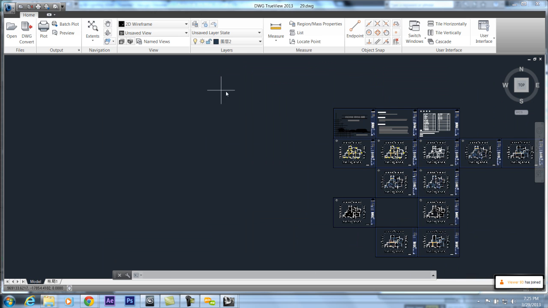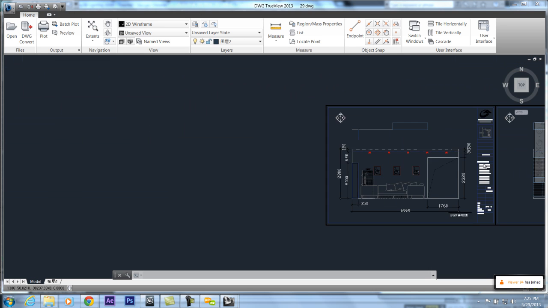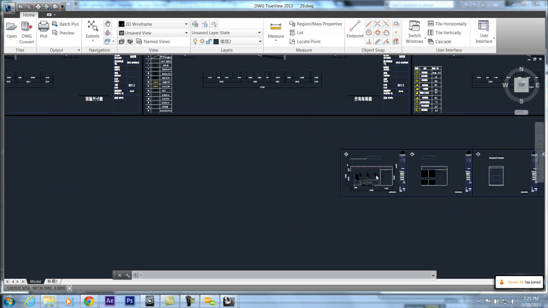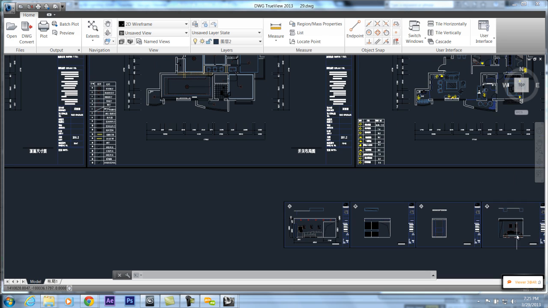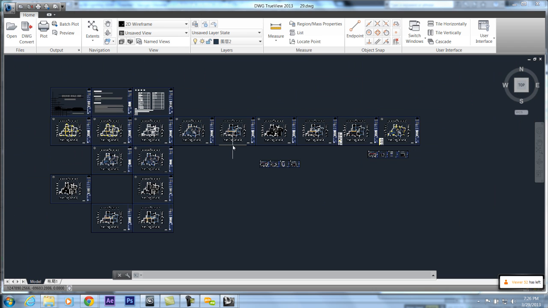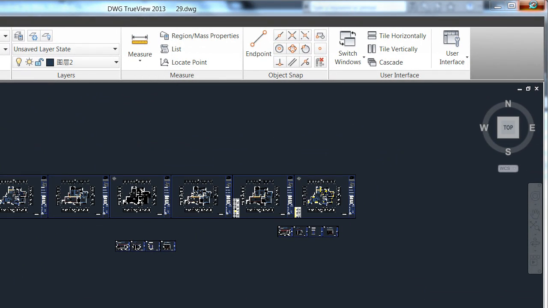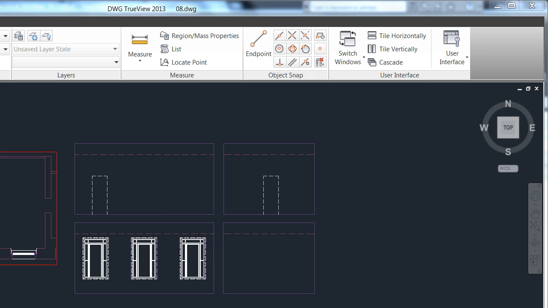So by only having a top view and a side view, we actually can build a room. I don't have views for each side, but by using three parts, I can actually build a room. So it's not a big deal if you don't have all of those parts.